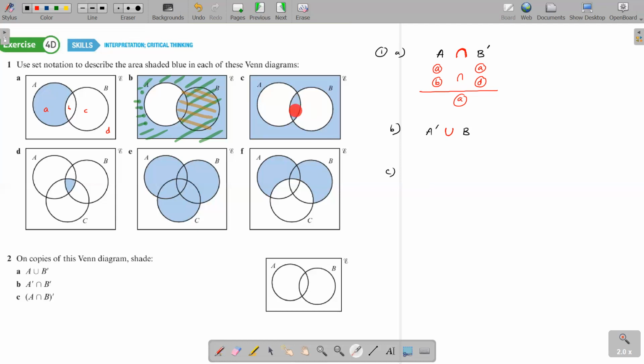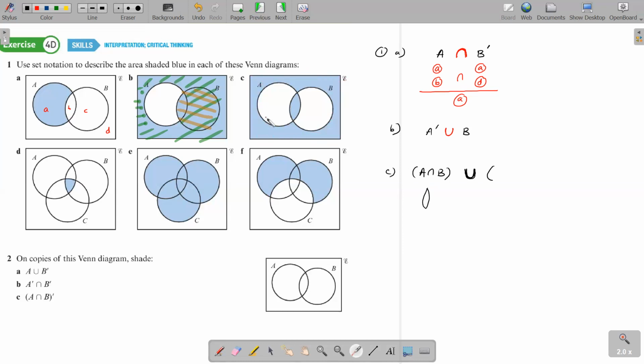You can see that the middle part is definitely A intersection B, right? We know that if you are taking the middle of A and B, it's A intersection B. So we'll take A intersection B, that's only that middle part, and we'll combine it, so union, with what? Guys, the outside.